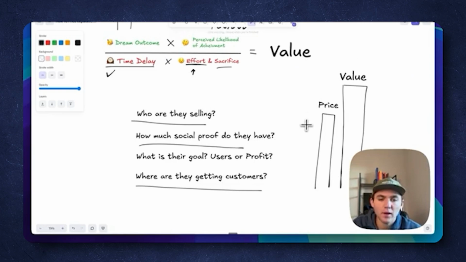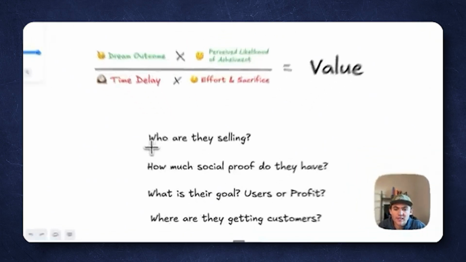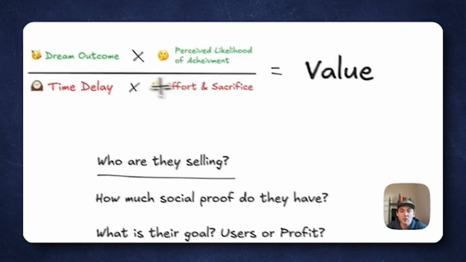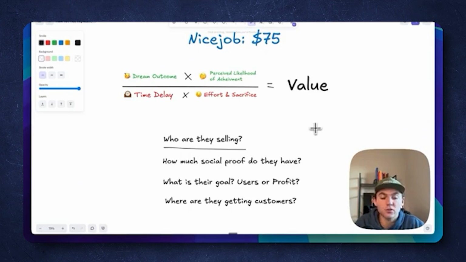So they're spending a lot of money that way as well. So now let's talk about NiceJob. NiceJob is a great example of how important it is of who you are selling to, right? So NiceJob mainly focuses on home service businesses. So I think the vast majority, they do offer services to other industries and stuff, but for the most part, if you talk to a home service business that uses a review software, they're probably using NiceJob.